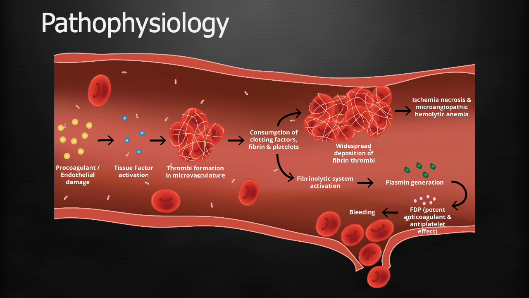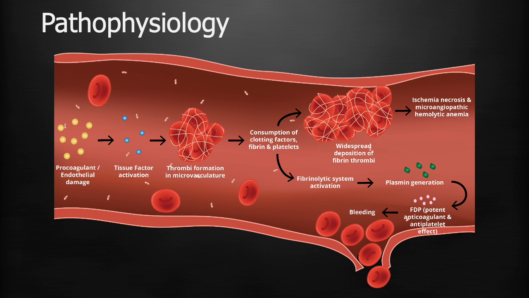What is the pathophysiology of DIC? The pathophysiology of DIC is complex and not fully understood. However, it is believed that DIC is caused by the activation of both the coagulation and fibrinolytic systems. The key event underlying DIC is increased tissue factor activity. This can come from its release into the circulation from damaged tissues or tumor cells, or from upregulation of tissue factor on circulating monocytes or endothelial cells in response to pro-inflammatory cytokines like tumor necrosis factor and endotoxin.